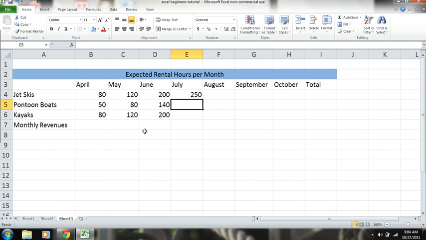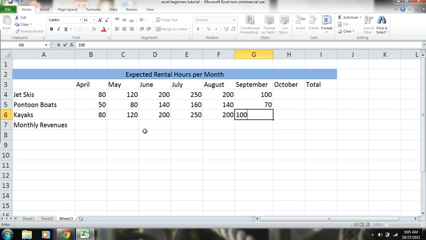You can see I'm just using the arrows to move down, up, and over different cells. So right there, I just hit the down arrow. Now I'm going to move over, so I hit the right arrow, up arrow. And then I just continue to fill in all the numbers, all my inputs. Okay, so we have that there.